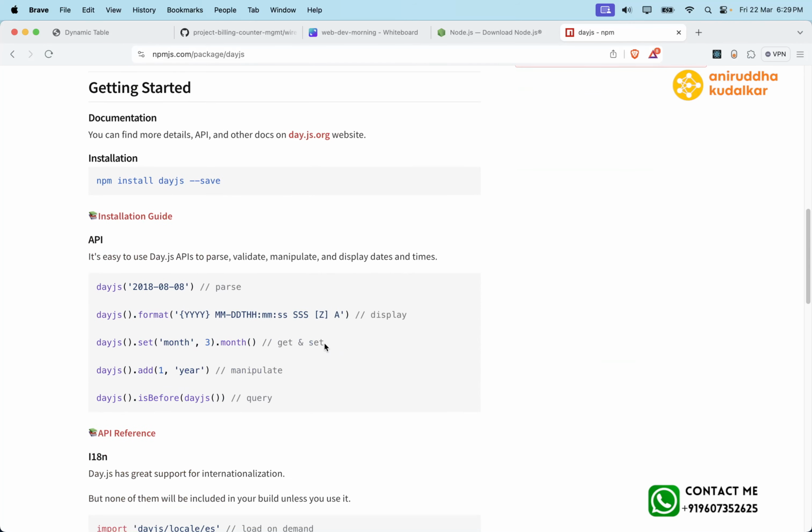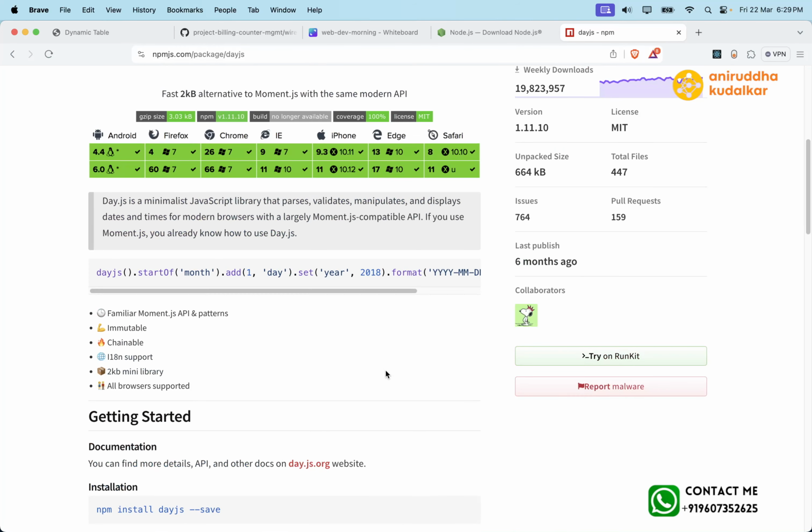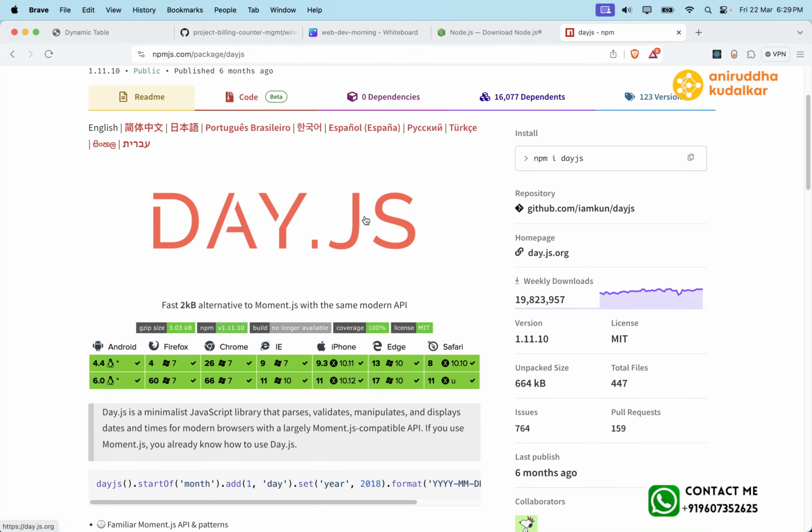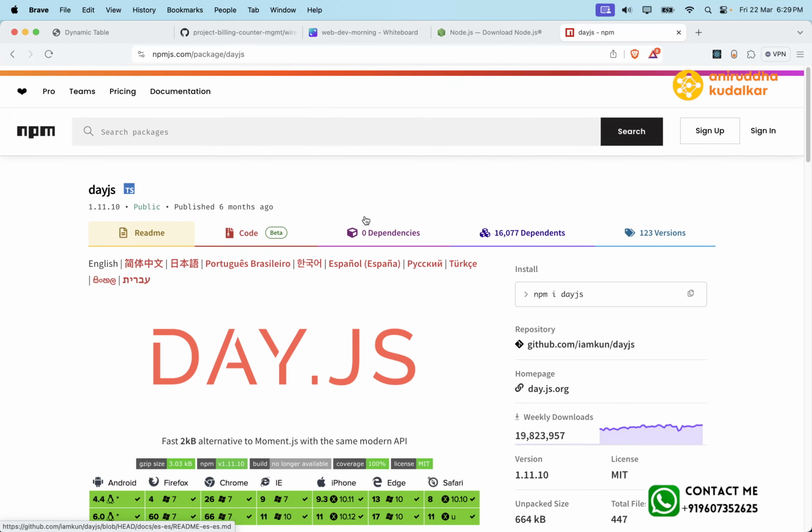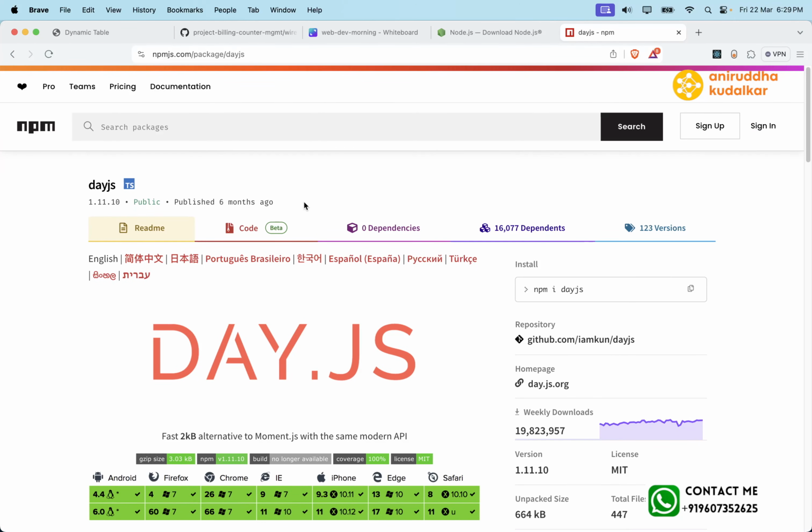So a lot of developers came together and decided to create one package for this. A third-party package, not official, given to you by JavaScript. Many people came together and said, okay, we will work on day.js. We will create one library dedicated to date and time management.